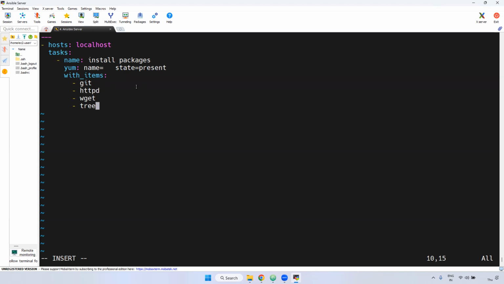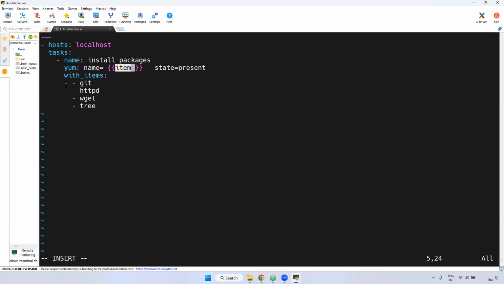Okay, fine. Now we have declared the items, but we haven't called with_items here, right, in name. Remember, when you declare with_items, you have to give 2 opens and then 2 closes. 2 opens and 2 closes. Inside you have to declare item. Remember, you have to declare name is item. We don't require mentioning with_items. When you use with_items, you have to declare name is item.